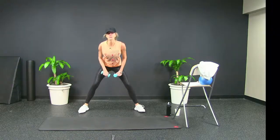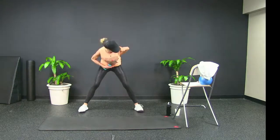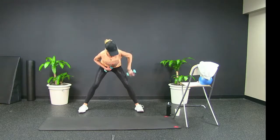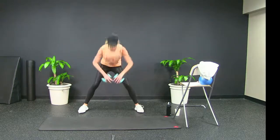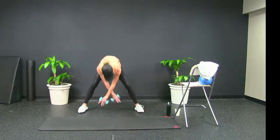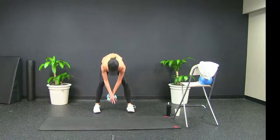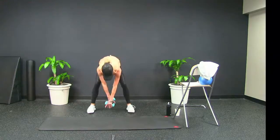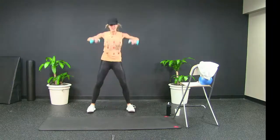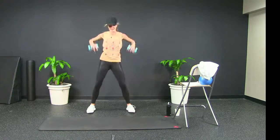All right, so you're gonna reach as far as you can through the floor. You don't have to reach all the way, but I really want those abs, so when you fall forward or lean forward, push back on those heels, booty down and back, abs tight. Reach, upright row. Cross those arms, reach them up. You can switch which hand comes in front each time. So start walking those feet together just a little bit. Keep a slight bend in your knees. Reach, use those abs. This is abs too, you guys. This is working the entire back of your legs.